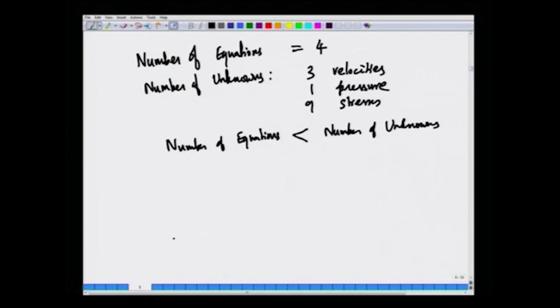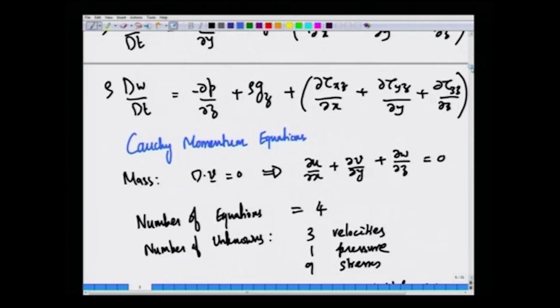Now, we have to look at why we have this situation, that we are not able to solve the problem completely, and that is because we have not said anything about whether the material is a fluid or a solid even now, because all that we have done is to apply Newton's second law to a control volume and then took the limit as the control volume shrunk to size 0, but nothing has been told so far whether the material that resists deformation is a fluid or a solid. That is, the constitutive nature of the material has not yet figured in our framework.